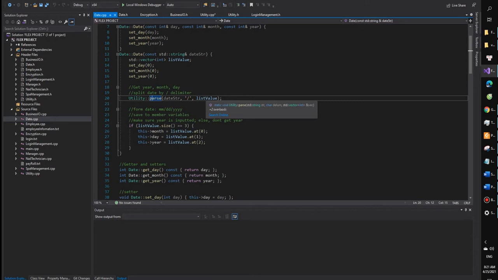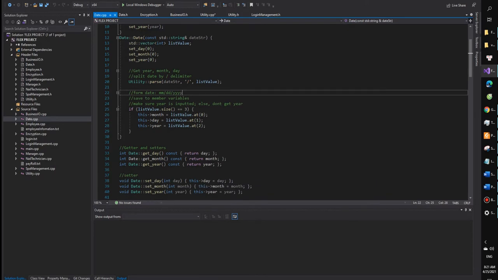We convert to integers with the delimiter like that, so you can type the date in the format month, slash, day, slash, year with that delimiter. The benefit is for storing it. So you type the month, day, and year, and it is parsed by the delimiter slash like that. In the vector, first it reads before the delimiter, which is the month. So the month will be stored in the vector of integers at index 0, the day is the next one, so it is stored at index 1, and the year is the last one, so it is stored at index 2. That's how the parsing works.